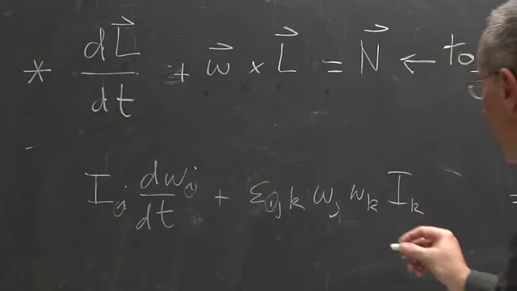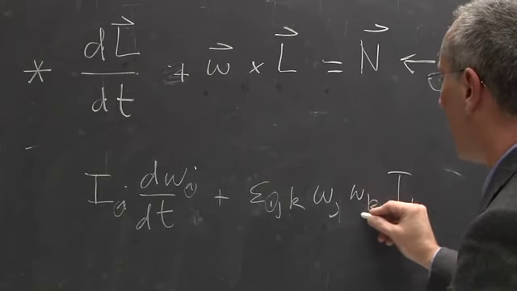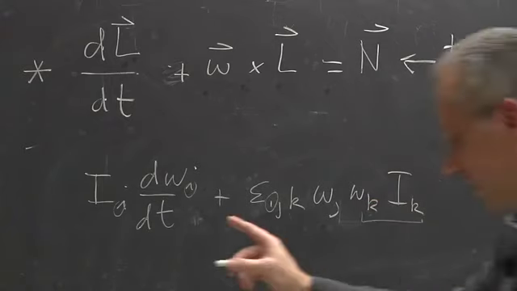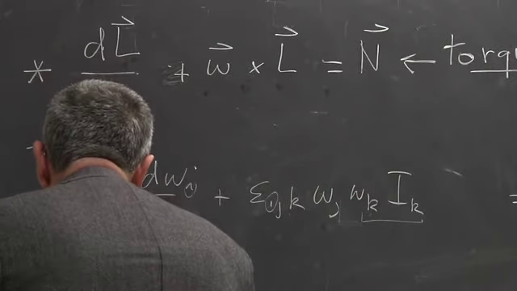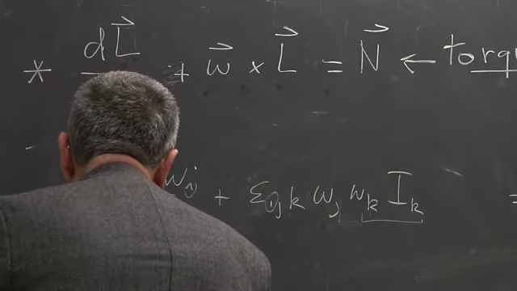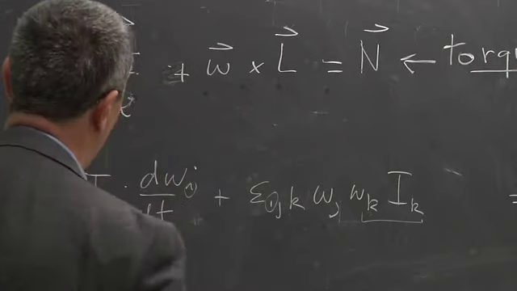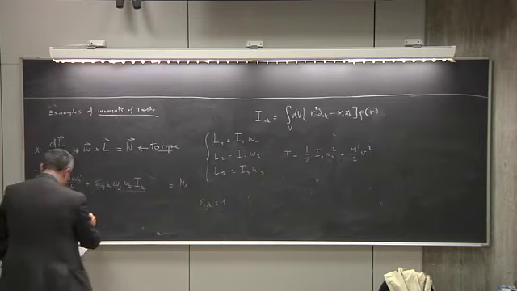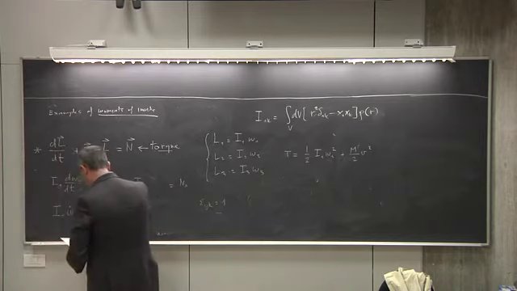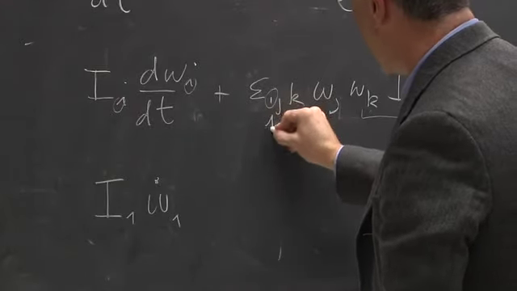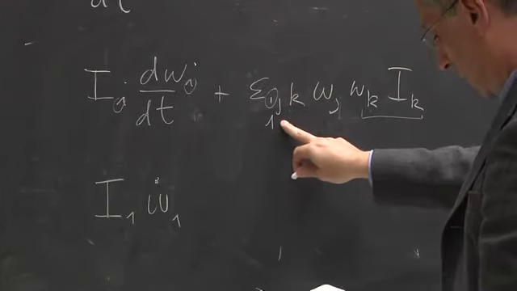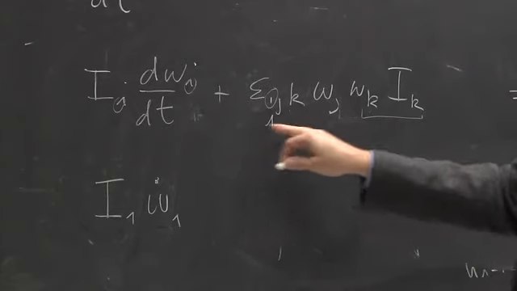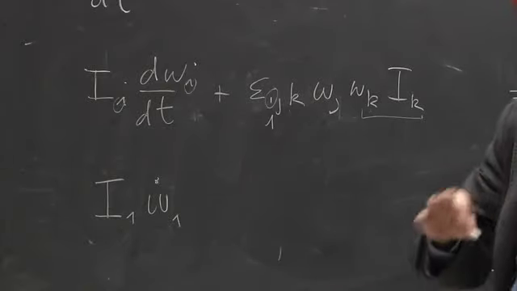No, but it's correct, huh? Because I'm just taking component by component. It's correct. For instance, let me write one component. One component, I1 omega dot 1. So I'm writing this. I'm not summing, okay? I pick the one component here. Then you see, this is 1 now, right? So this should be 2, 3, or 3, 2, right? If they are equal, it's 0.